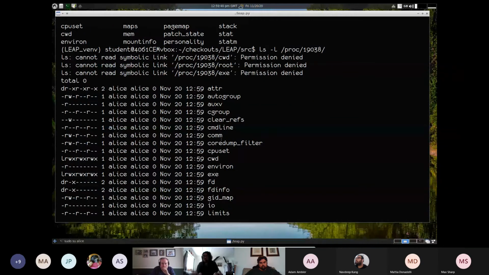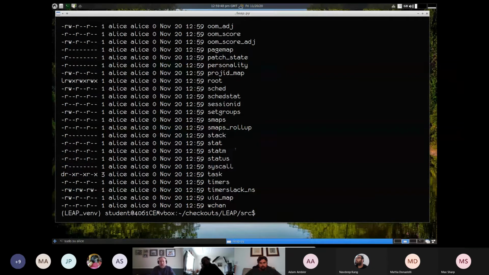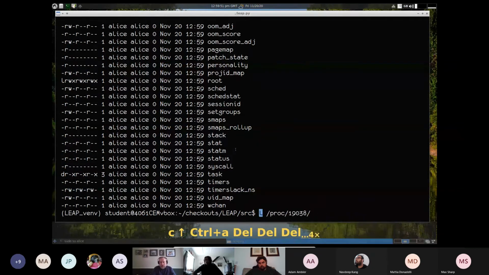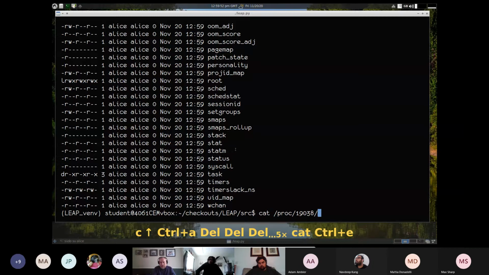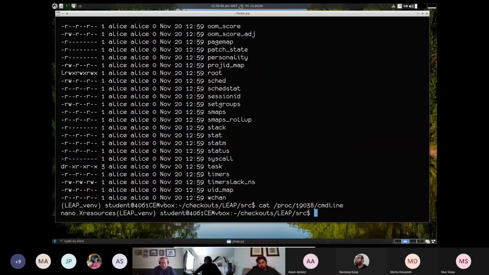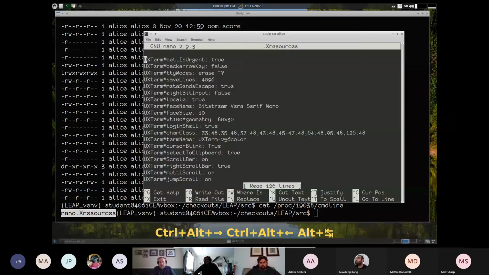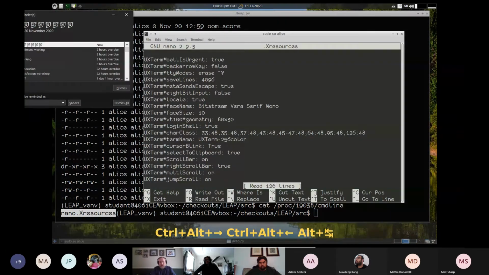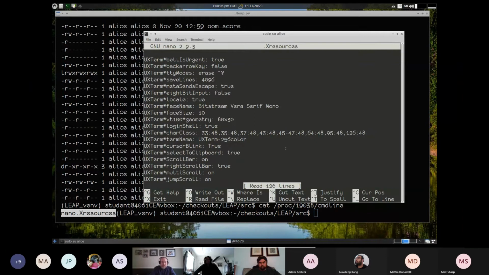We could go and find out what the current working directory is. What else can we read? We can read the command line, right? Okay, see that? I can actually tell what she's been doing, which is one of the reasons you should never do things like... just close that.